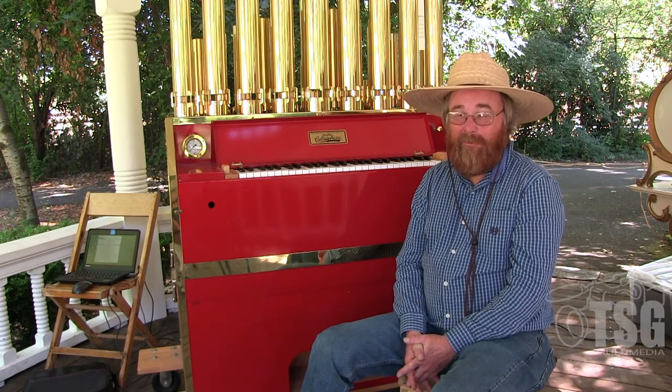The calliope was originally patented in 1855 by a man by the name of Joshua Stoddard, who created a steam-powered calliope. It was first placed on a riverboat — riverboats used calliopes basically to attract attention so you'd know when the riverboat was coming into town. After that, circuses caught on, and steam calliopes became very common in circuses. Usually when the circus parade came into town, the last wagon would have a steam-powered calliope. Steam calliopes are very hard to keep in tune, so right after 1900 someone invented a pneumatic or air-powered calliope, and that's what this is a descendant of.